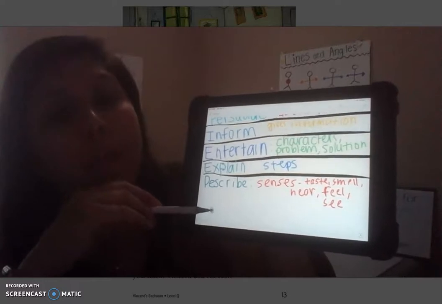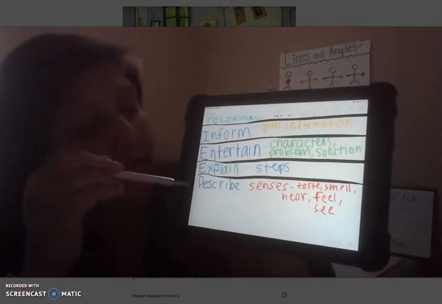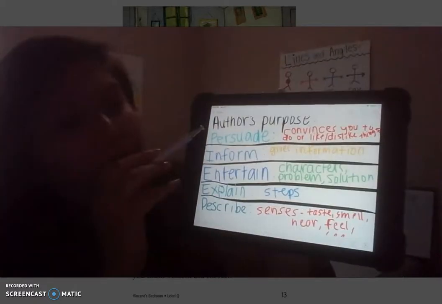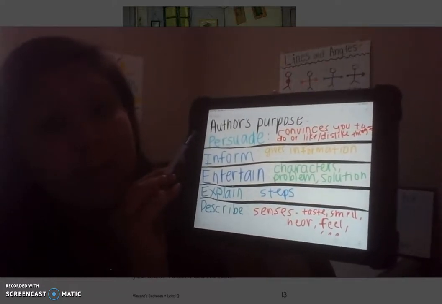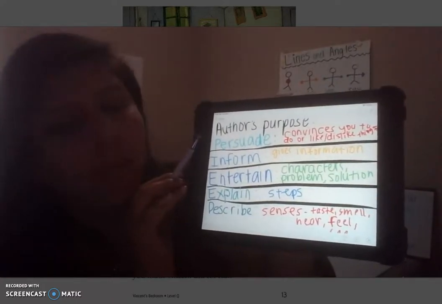Okay, so this is a little bit tricky because I feel in the book that they do a lot of describing, especially because describing is art. So I feel like it does that. So I think I'm stuck between either, because she's not persuading us to paint, right? Although you might want to paint after you read this. The author is not telling us you need to paint right now. She's not saying that. Okay?